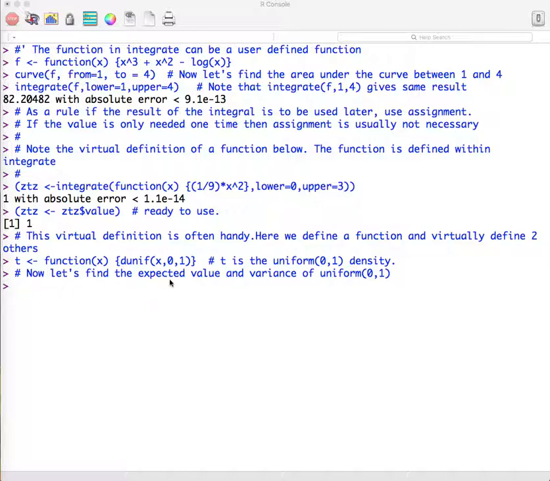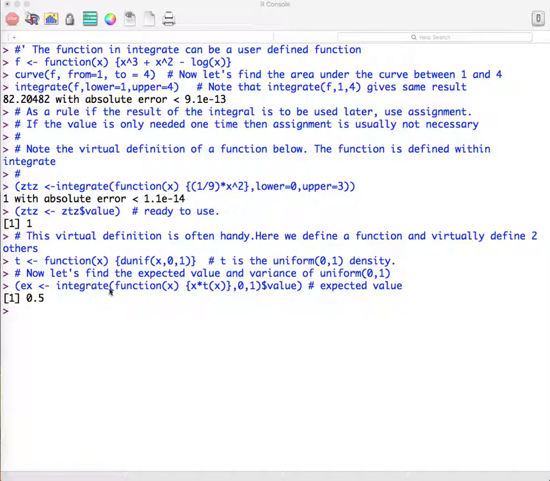I want to find the expected value and the variance of the uniform random variable. Well, remember the definition of expected value. It's the integral of x times the density of x over the limit. It says -infinity to infinity, but basically this is 0 to 1 because it's the only place that it is defined as positive.